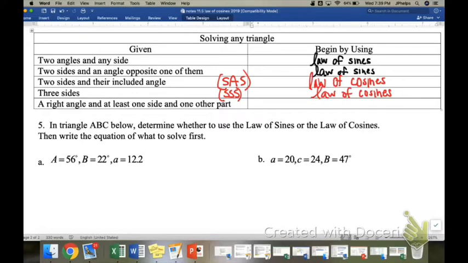I apologize for the handwriting. I am trying really hard to make it look legible, but with the stylus it is giving me a lot of trouble. So hopefully it'll look better in the next videos coming up.